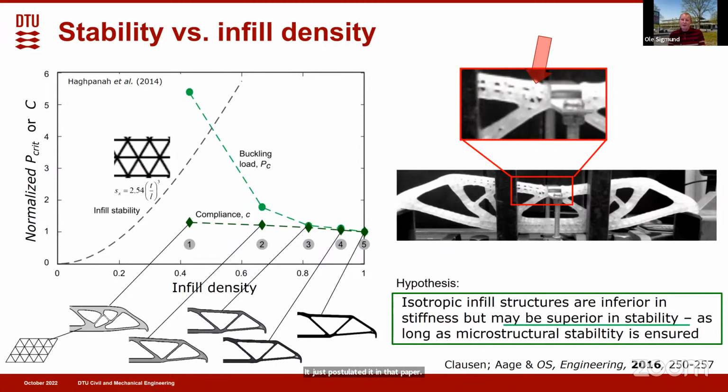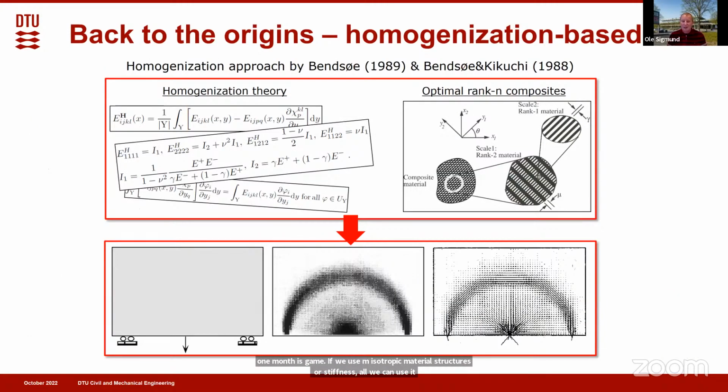So we want microstructure, we want multiscale if we use anisotropic material structures for stiffness, or we can use it to get better buckling resistance. So we need multiscale topology optimization. And the way we are doing it is actually going back to the original work by Bendsøe and Kikuchi. It was earlier today mentioned that it was difficult to realize these structures. And truly, this is also probably the reason why this homogenization approach that used knowledge of optimal microstructures oriented in the orthotropic directions of the stresses, why they weren't continued for many years.